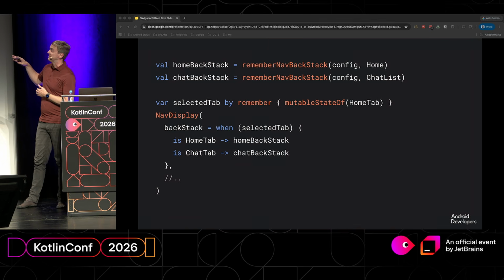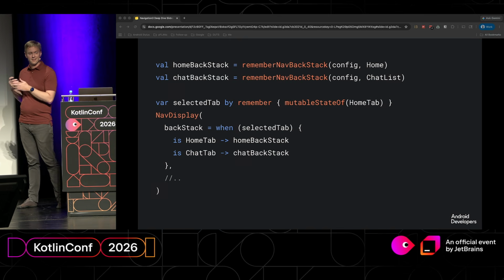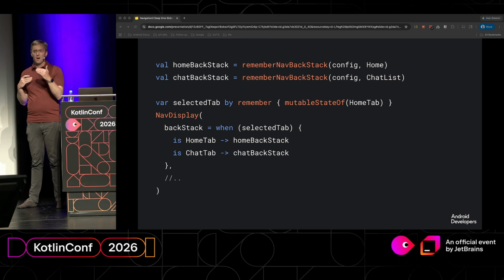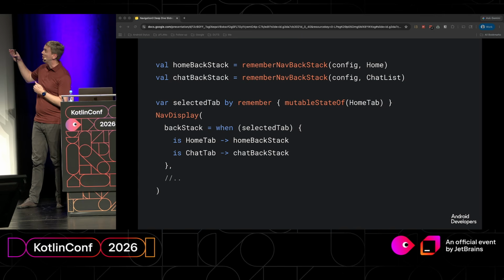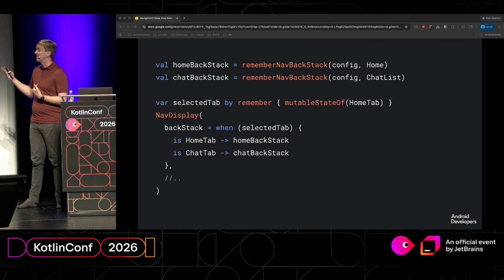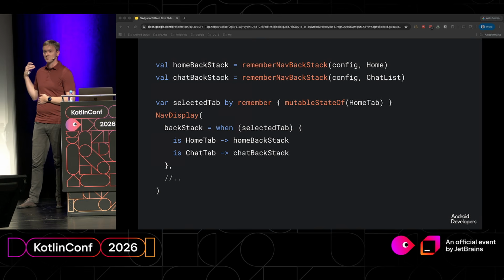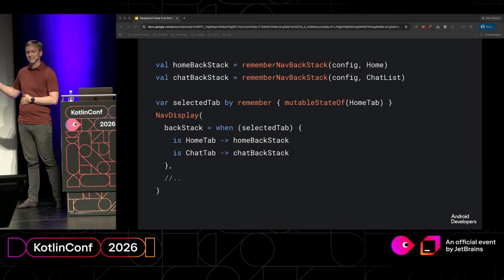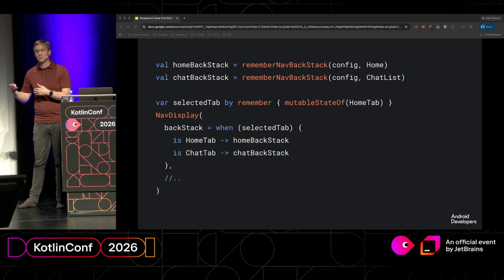In the single list of decorated entries case, when we're not using this layer, swapping between one backstack and another, from our home backstack to our chat backstack, is actually going to destroy all of the state of the one that you just removed, right? Because from Nav3's perspective, all you did is just pop everything off the backstack and then add a whole bunch of new entries which have different content keys.